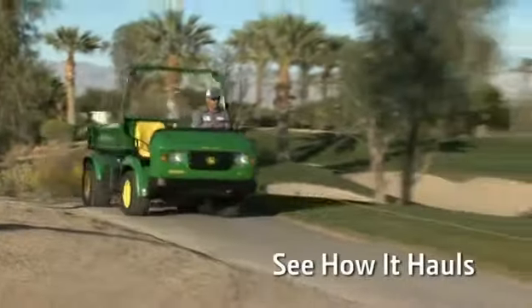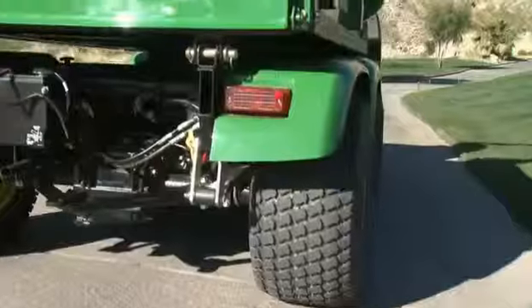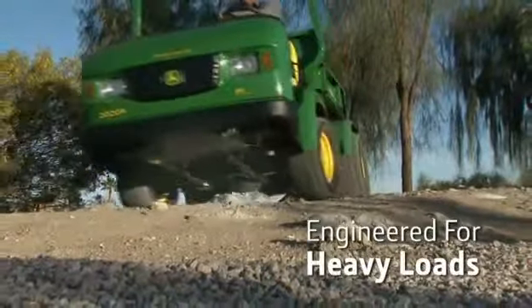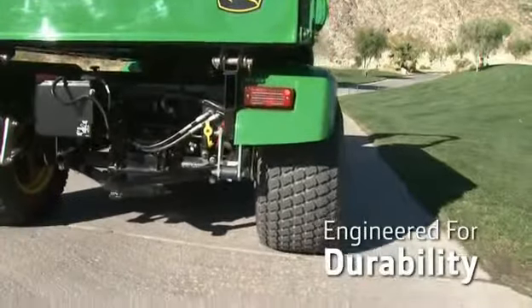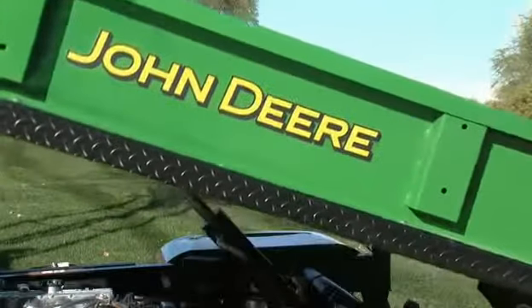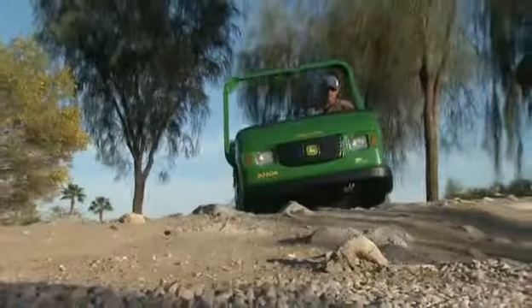What does heavy hauling look like? Something like this. The build quality of the 2020A is second to none. With a 7-gauge steel frame that's sturdy and durable, it's engineered to handle the heavy stuff from the ground up. The leaf spring suspension is made to carry heavy loads, ensuring exceptional ride quality and ground clearance, even uphill. The solid transaxle also adds strength and durability. The single hydraulic cylinder used to lift the cargo bed is the most reliable way to lift heavy cargo, just like our biggest dump trucks. Let the heavy hauling begin with the new ProGator 2020A.